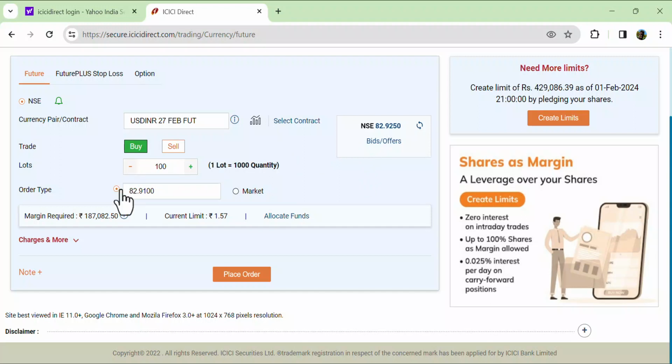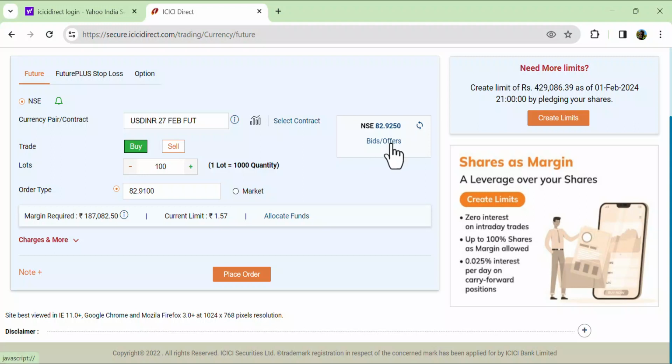Now I can choose limit price as well as market. It's my wish. Okay. If my view is the dollar is going to further depreciate, I can choose a lower price, but only at the risk that my order may not get executed immediately. We have to wait for time. If up to 3:30 the price doesn't get hit, my order will expire. Next day I have to again go to the market and place my order again. Okay, fine. Is that okay?